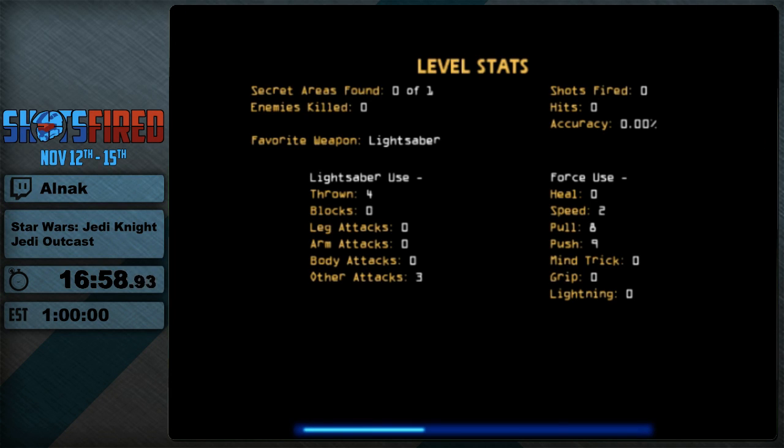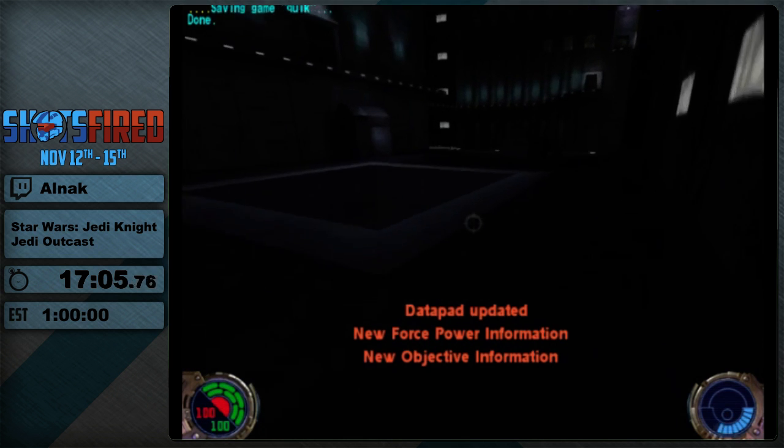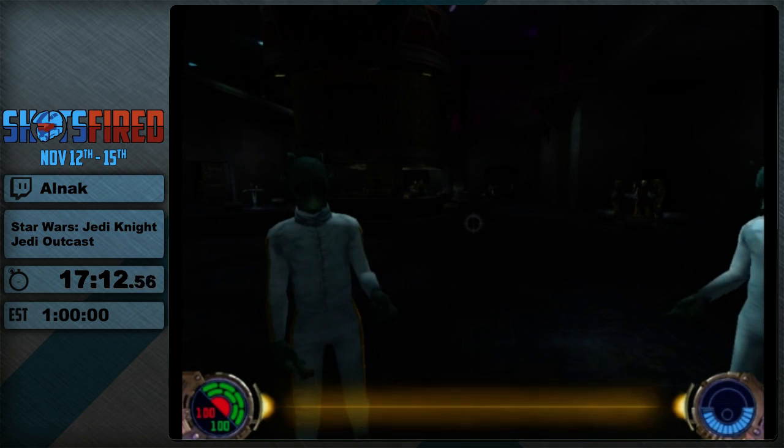So the next level is Nar Shaddaa, and this is pretty much a throwback to Dark Forces 2. Better try not to attract too much attention. Conversation, I'm gonna quick save and quick load just to skip them.